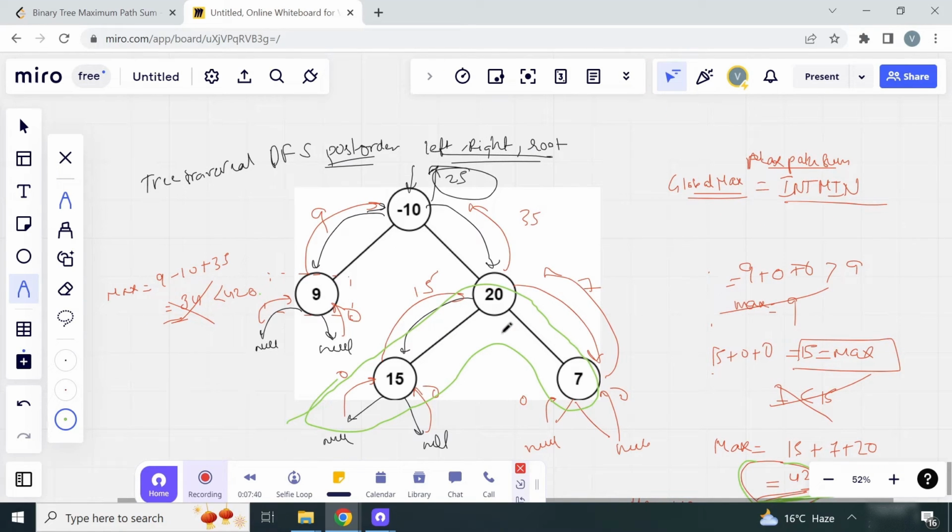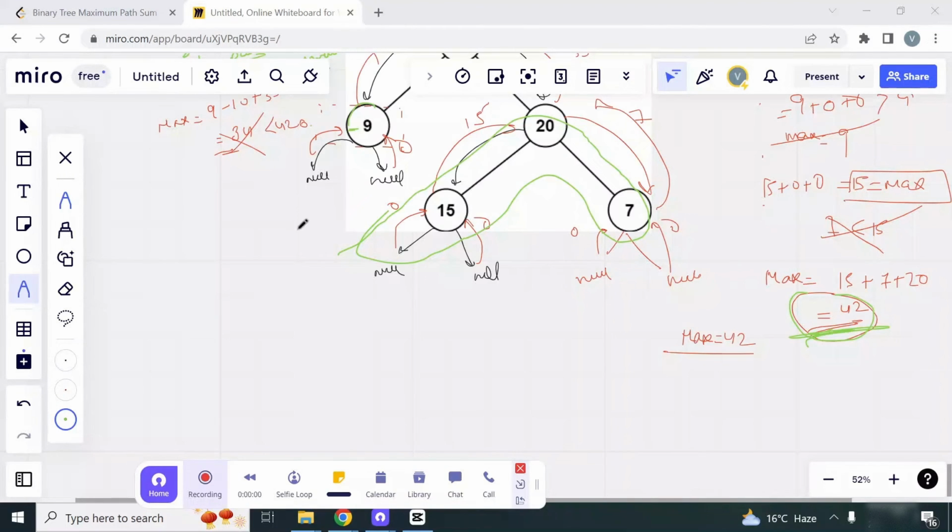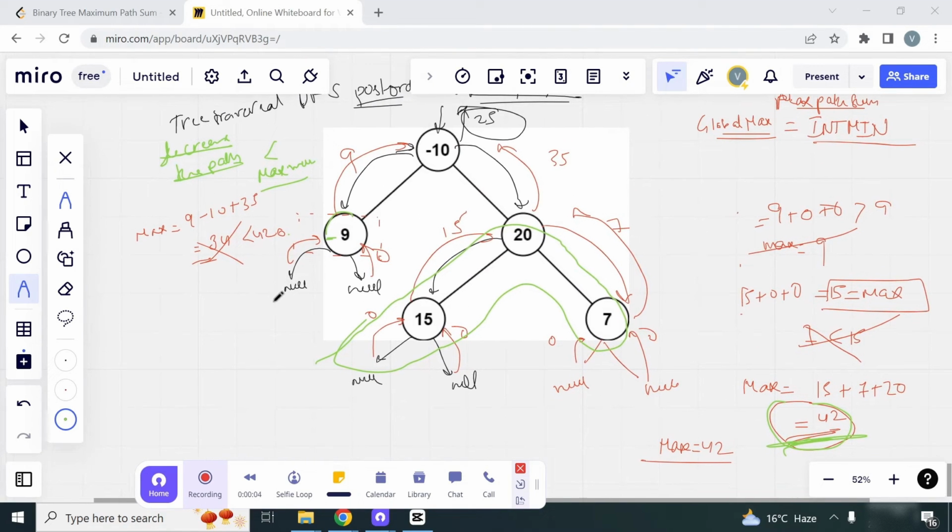So I hope this explanation is clear. So let's see the time complexity for this algorithm. As we are doing post order, the time complexity for post order is order of n, because we traverse each node once.